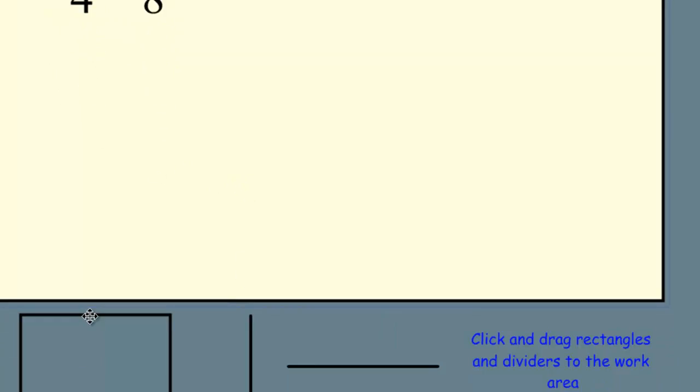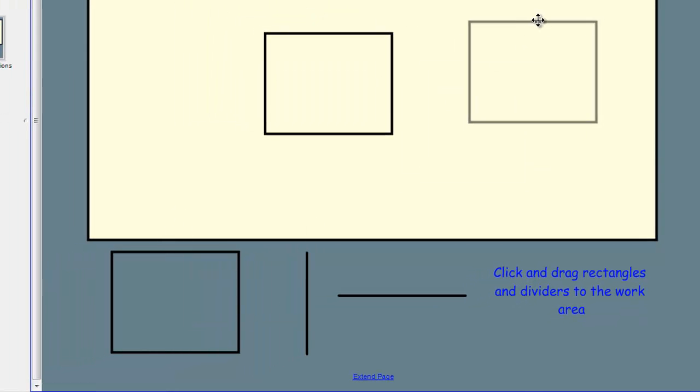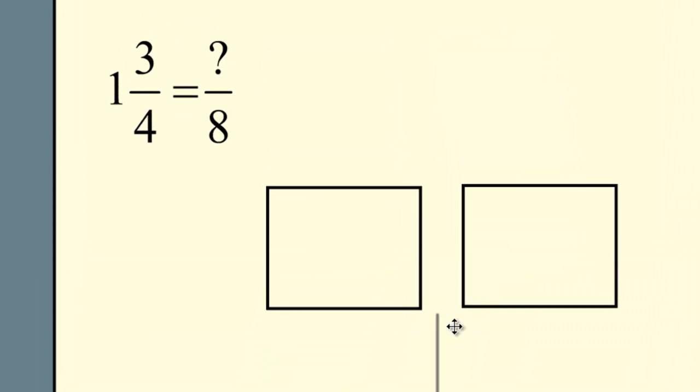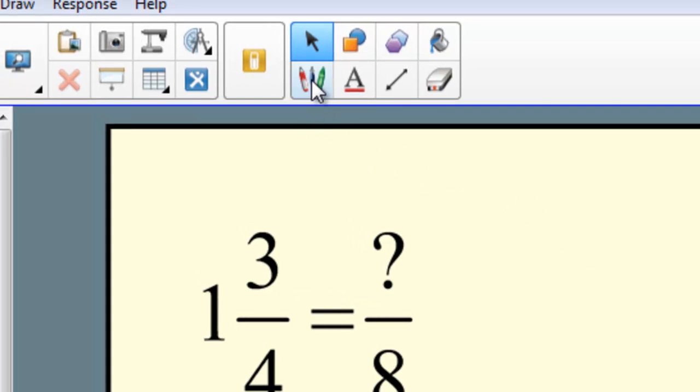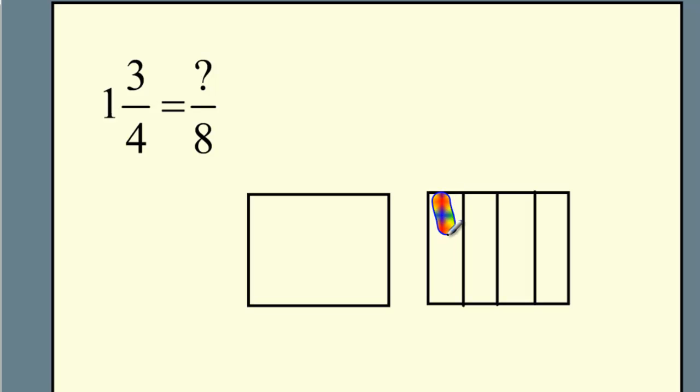And to do so, let's go down and drag our rectangle up. Now we're going to need 2 rectangles this time, because this time we're talking about more than one. Let's divide the second rectangle up into fourths, and maybe the quick way to do that is first to divide it into halves and then divide the halves into fourths. We'll use our coloring pen again, and I'll use the fancy coloring pen, and I'll color in 3/4. So there's 1/4, here's 2/4, and here's 3/4.